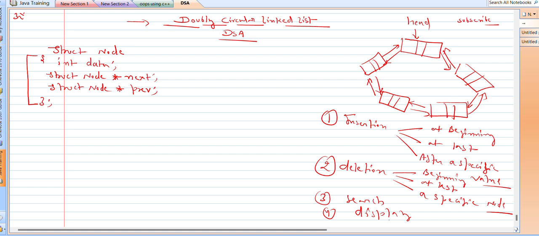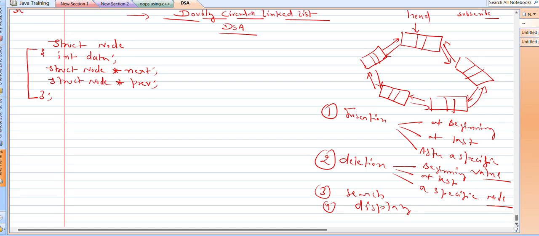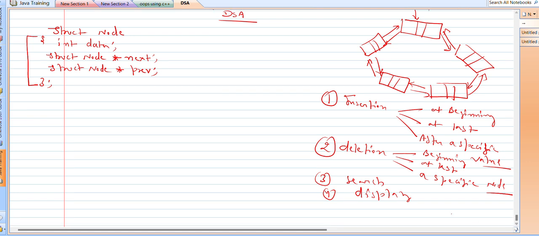Our display function will simply traverse the linked list. I mean, it will print all the elements of all the nodes of the linked list. So let's implement all the functions one by one. Let's first discuss the logic.